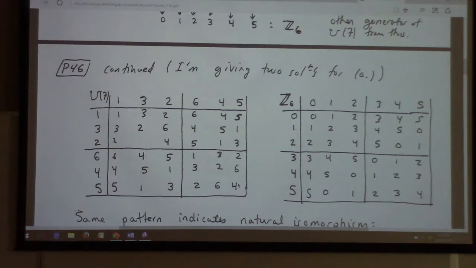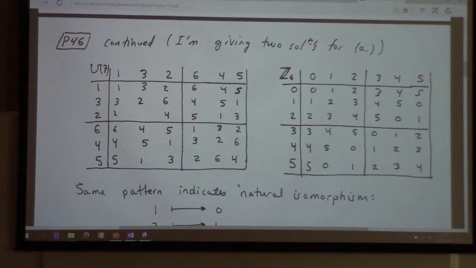I'm giving 2 solutions. So here's the Cayley table. This is also interesting because in order to make the Cayley table match up, I had to put them in a non-standard order, see? And I forgot to put the number back in here because I whited it out, and I wrote the wrong number there and forgot to fix it. Oh well, I guess it will forever perplex students. Sad but true. All right, so it's kind of fun though.